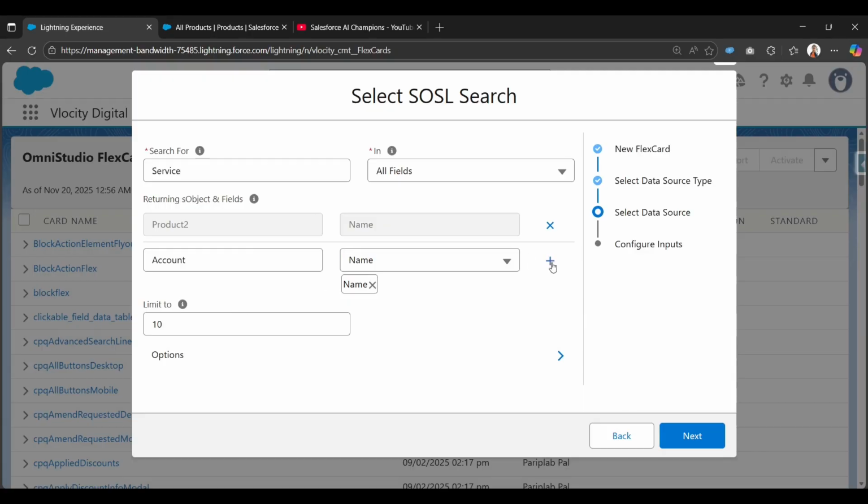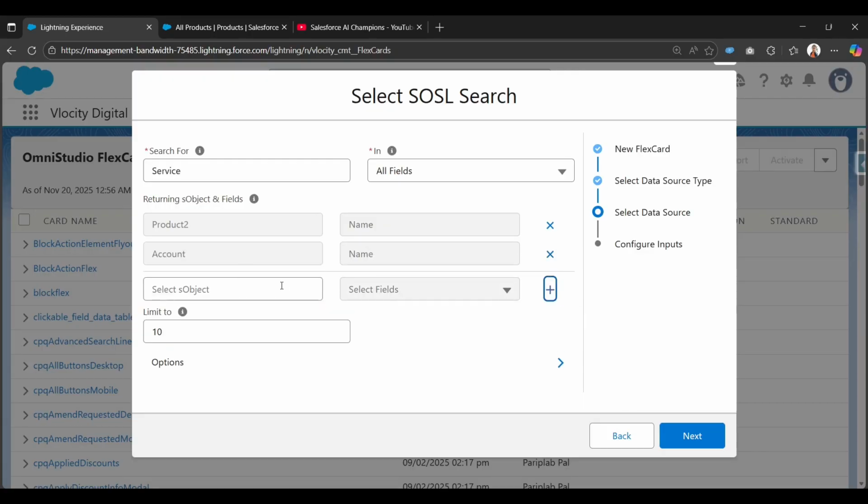So we can add multiple objects to continue our search, right? Unlike SOQL, where we search for records of a specific object, in SOSL we can search across multiple objects in a single query. That's the main difference between SOQL and SOSL.